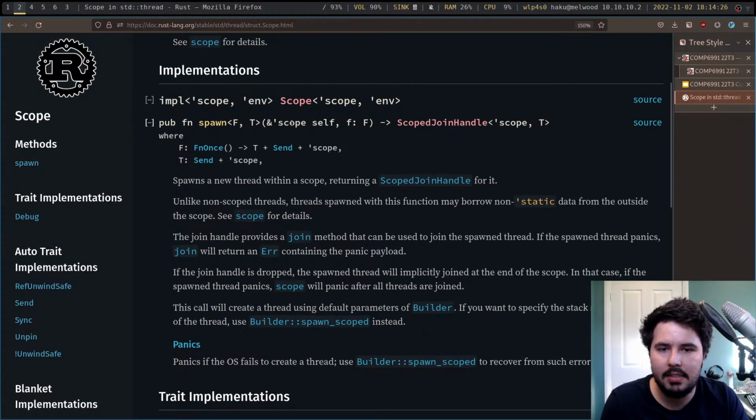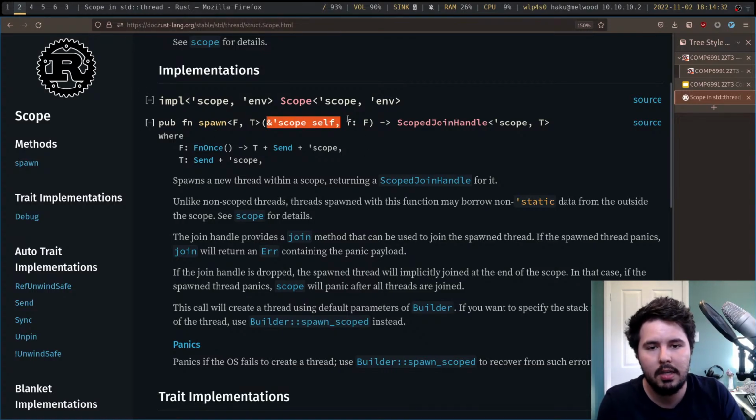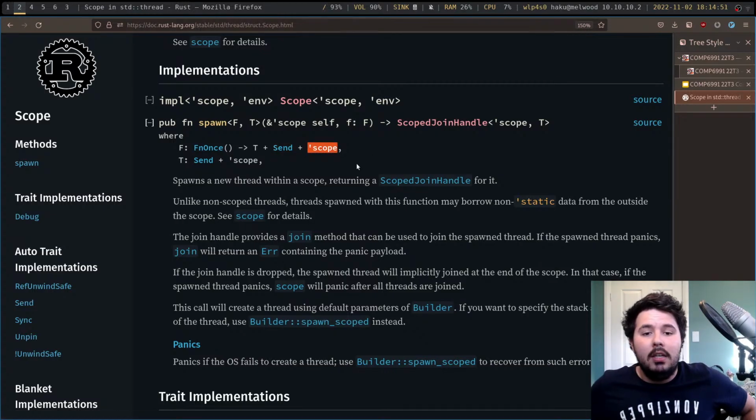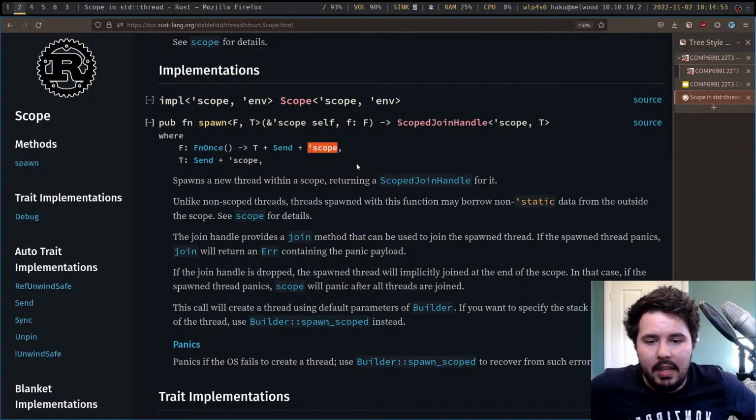And it says that when you want to spawn a thread within this scope, you give it an F. That F is an FnOnce that produces a T maybe if you want it. Again, we've seen how it passes the T through. But the important bounds here are not Send and 'static anymore, like a normal thread spawn. It's now Send and 'scope, which is cool. So now we can actually borrow from the outside scope.